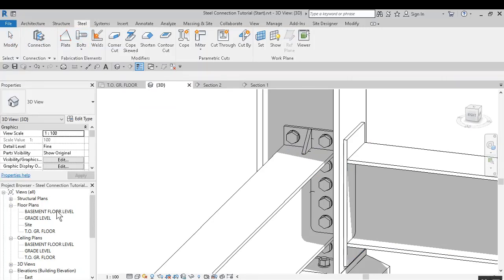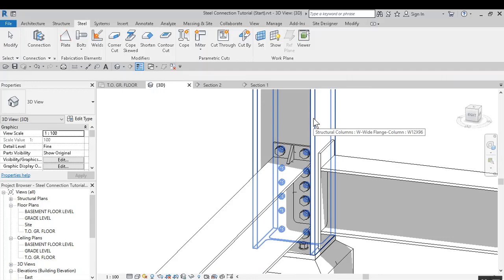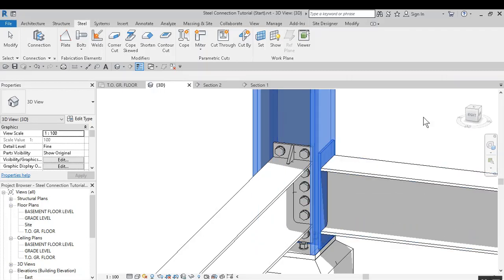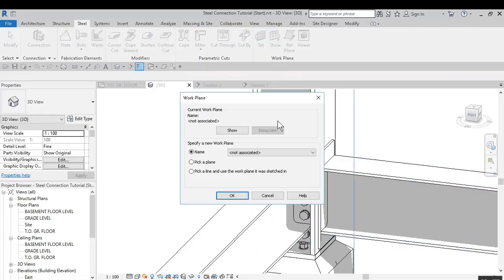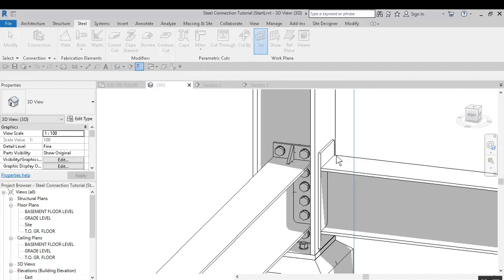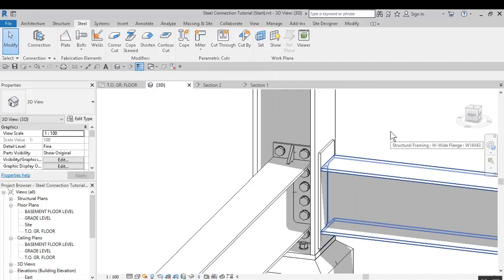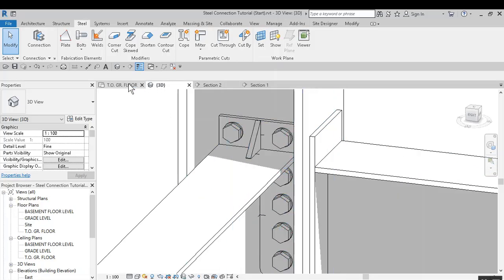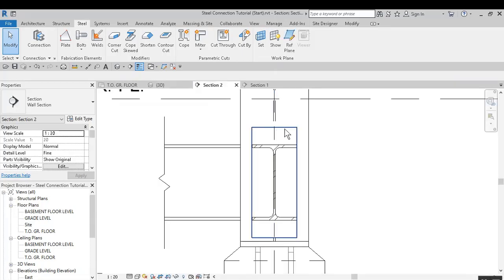Select bolts, select element to connect. Okay, so it's this and this. Press spacebar, and then they're asking for the face. Pick a plane. What am I doing wrong?